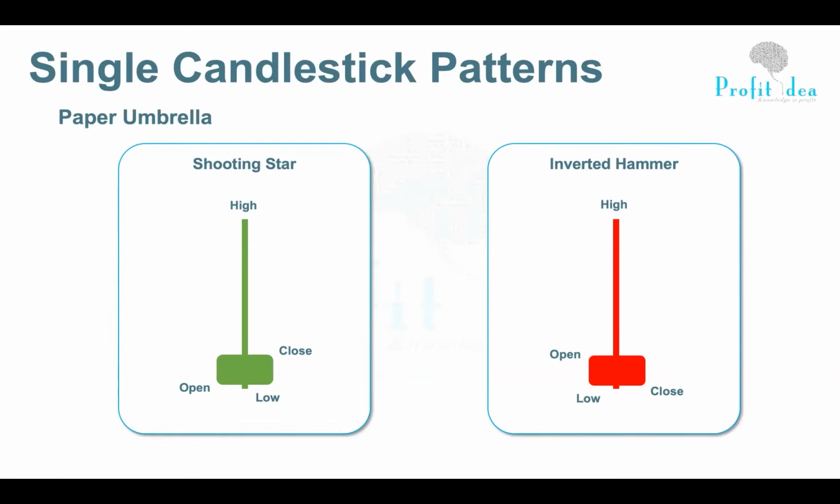I always prefer a shooting star getting formed on a daily chart. Most of the trades that I take on candlestick patterns are on a daily chart. Why daily chart? Because there is a lot of activity which happens during the day. If throughout the day the stock went up, and by the end of the day it is again closing towards the low of the day, or just above where it opened, that means the bulls are not very convinced in terms of the rally. They are giving up on the gains, plus they are not willing to buy at the higher price.